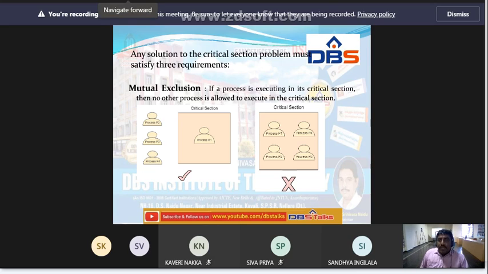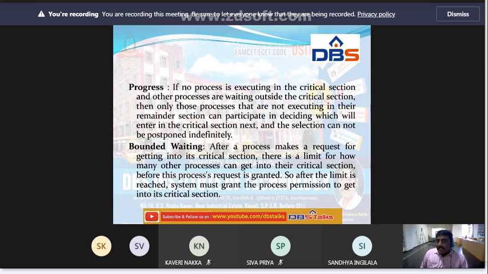The first one is mutual exclusion, the second one is progress, and the next one is bounded waiting. What is meant by progress?